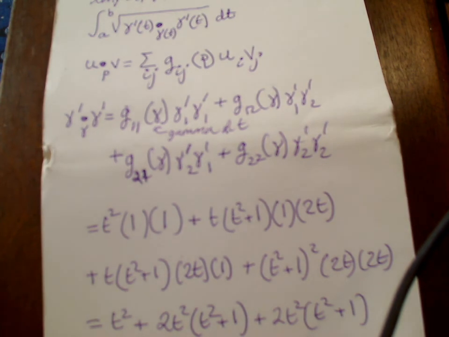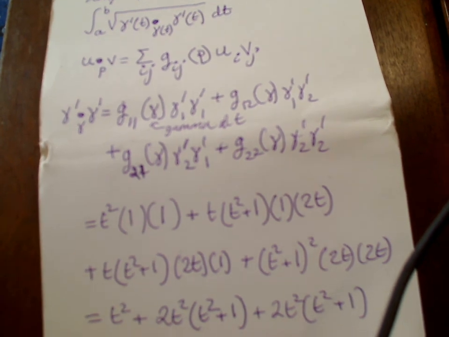Alright. Again, the same thing for gamma 2 1, and the same thing for the other two components. They're just going to be reversed in order. In the case when it's a vector with itself, they're always going to be reversed in order. And another thing is that for the metrics that we want, they'll always be symmetric. So you'll always have that, for example, G21 will always be the same thing as G12. So it's not an accident here that you have x times y and x times y for G12 and G21. So those off diagonal terms are going to be like that. Alright, so we have that.